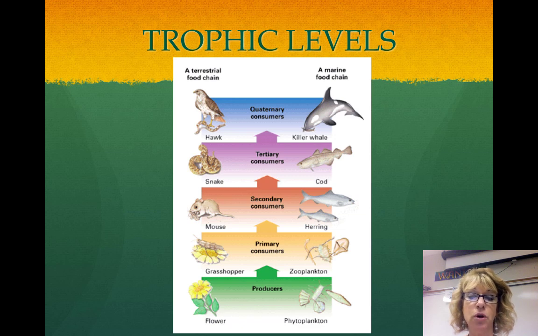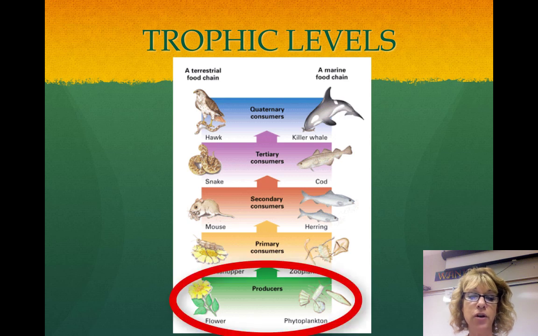Most biologically available energy enters a community via photosynthetic organisms. Photosynthetic organisms use solar energy to make carbohydrates that fuel their metabolism. They are considered primary producers because they convert the energy in sunlight into a form that can be used by the rest of the community. Remember, they are also called autotrophs.